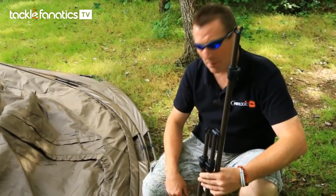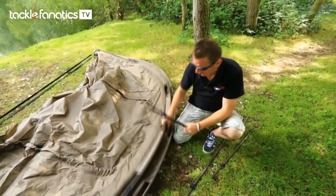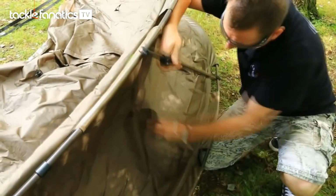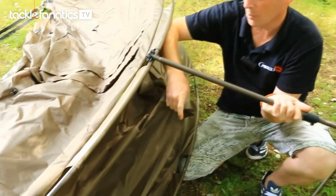The VX2 Commander Bivvy is supplied with its own aluminium tension pole. Now these are nice and easy to fit. Basically look for the flapper material in the middle there. Very important, keep the single one at the front and not the double one at the front.